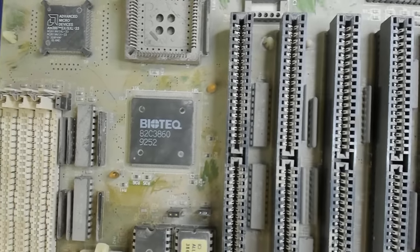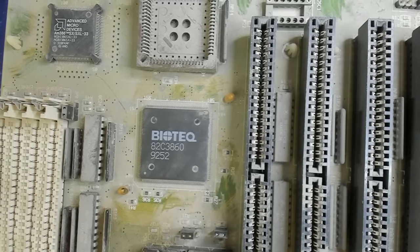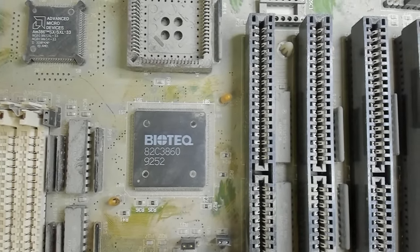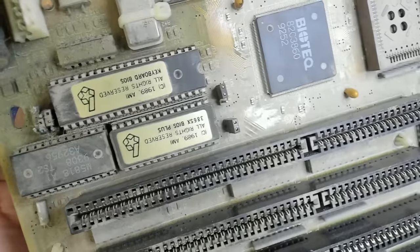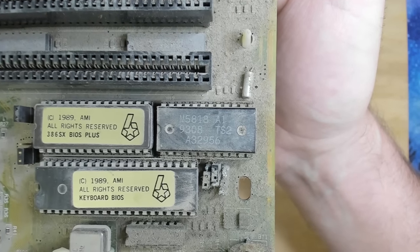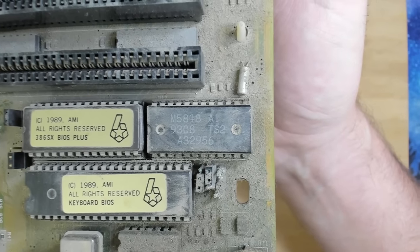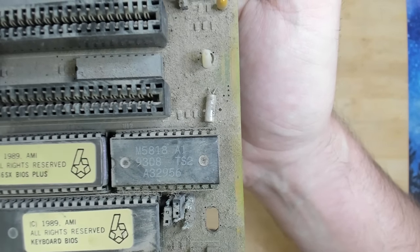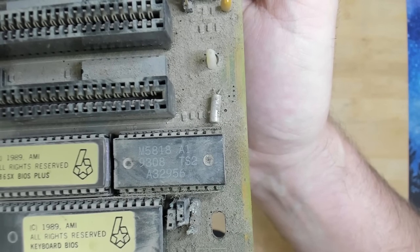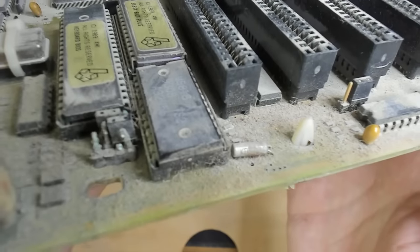This looks very interesting. I did a little bit of research on this chipset, and apparently this is most likely a rebranded Opti chipset, or I think there were a few other chipset makers mentioned. Otherwise, we have an AMI BIOS, we have the keyboard BIOS, interesting, both AMI branded, and then this one here should be the real-time clock. I think this might be similar to the one that I have on my 286 board, maybe, I would have to check. But yeah, you can see the corrosion everywhere here.